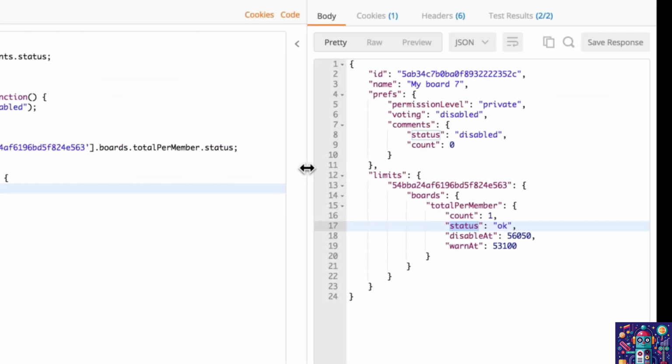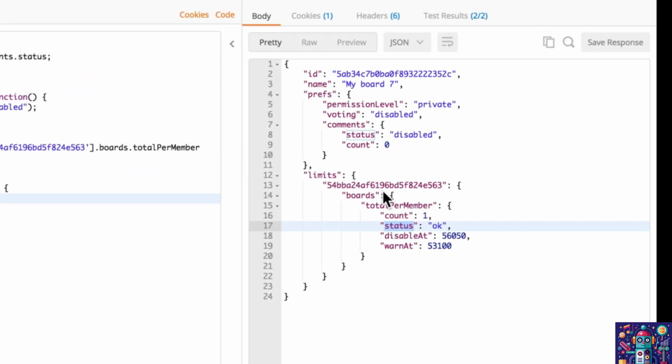Now, the problem with this response body is that this property here, which we had some difficulties accessing, is a randomly generated string. And this generally means this can change. So it's probably not a good idea, because on different data sets, this property will not be called 54BBA24 or something like that.